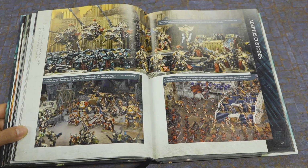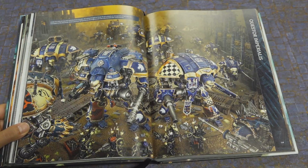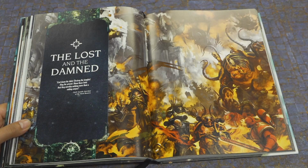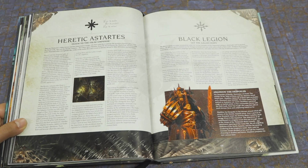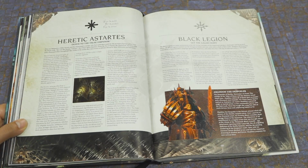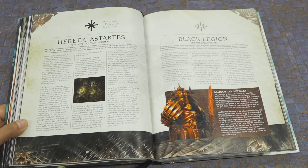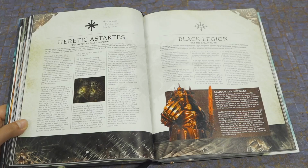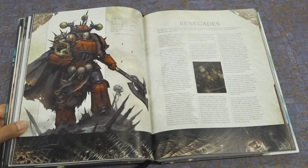And as we can see, it goes on and on. My personal favorite part of this book is talking about the lost and the damned. If you're a follower of Chaos, then this section is for you. If following the Imperium doesn't quite resonate with you, how about some Heretic Astartes? Some Death to the False Emperor? Some galaxy-burning Black Legion led by Abaddon the Despoiler? And by doing all this, you'll learn about the Traitor Legions, as well as the Renegades.